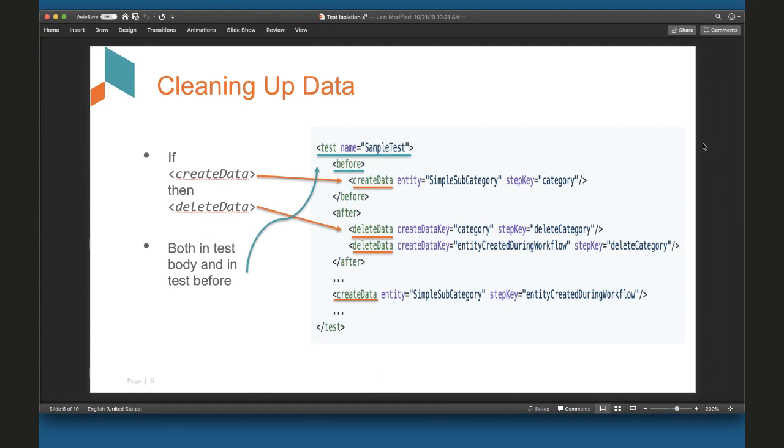The reason you want to do that is in case your test failed before it got to the create data in the test body. The before would go, that first entity would be created, it wouldn't hit the test body, and then in the after it would start to try to delete stuff. Since the latter was not created at all, it would just error out, and you would have a leftover category from your before.